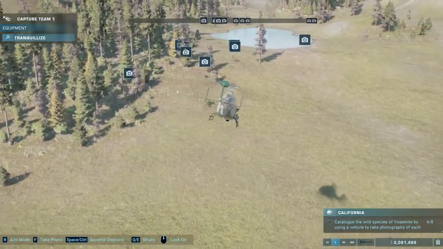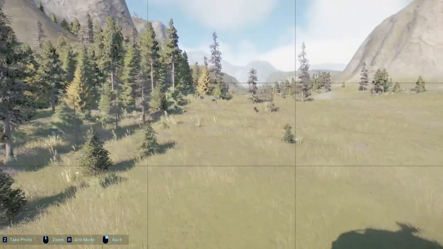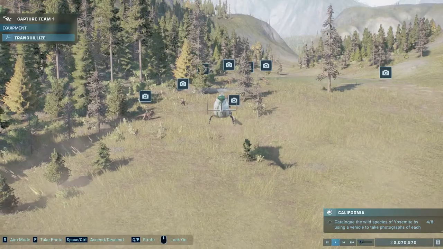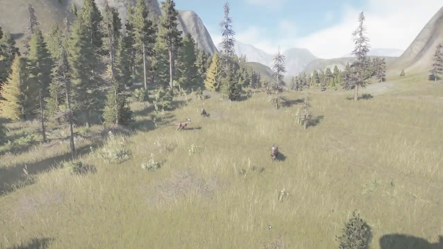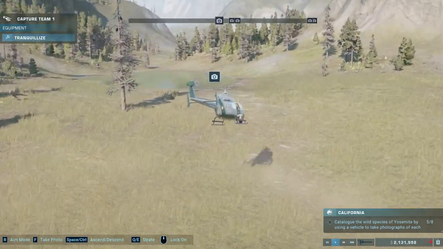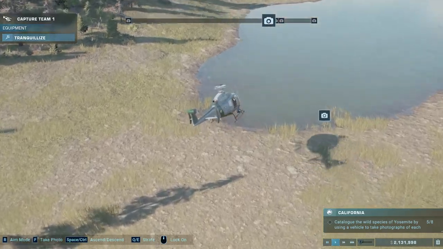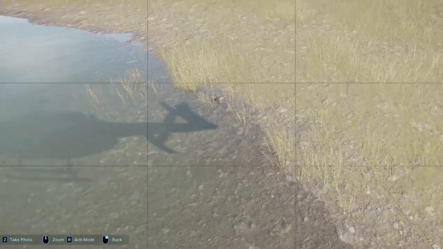All right, then we get to go over here. Take some more pictures of these guys. Let's see. What are we looking at here? What is this? Oh, it's these guys. Bam. I think. 71,000. I'll take that. We have another one over here to take a picture of. What is that? It's in the water for some reason. What are we looking at? Oh, there it is. A little compy.